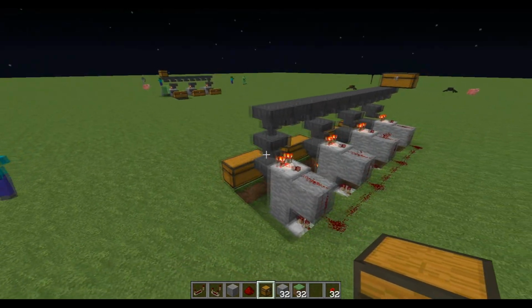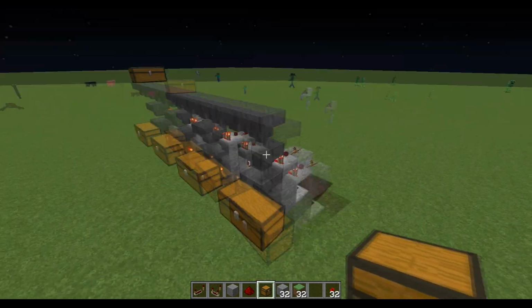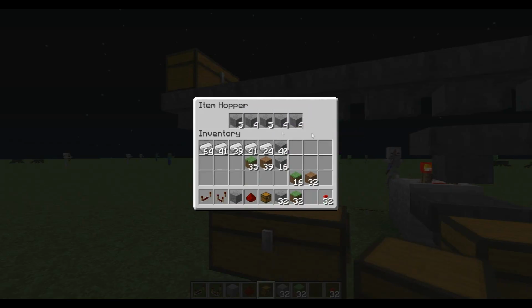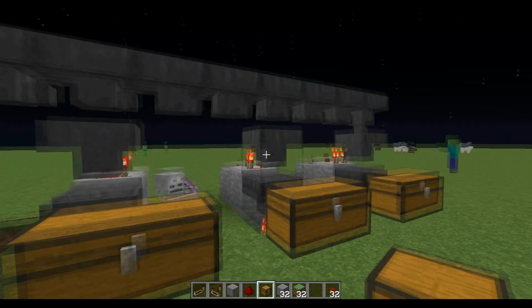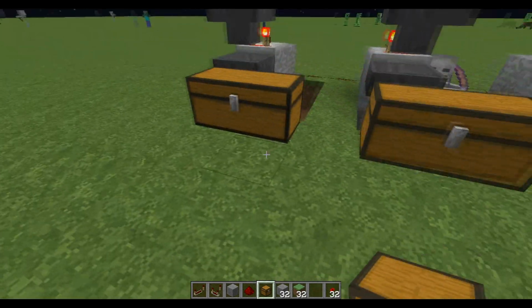So this is just a quick tutorial for you guys on how to make a nice, quick, and compact item sorter. So I use this for my iron golem farm, just same principles, basically iron ingots all across these sorting chests here. And then the last one is just the poppies, which basically get filtered down.